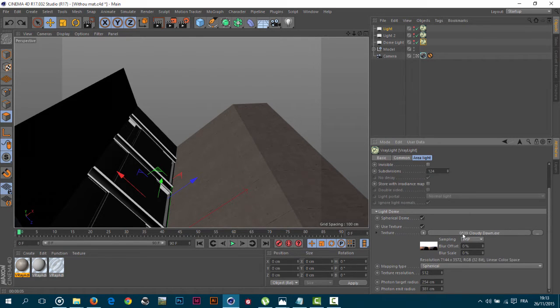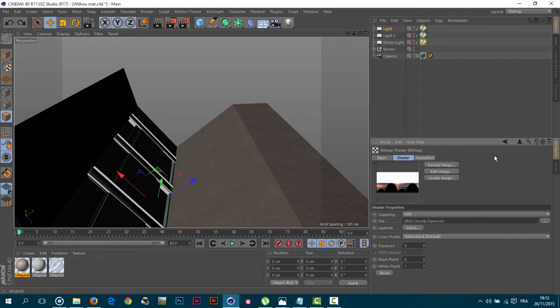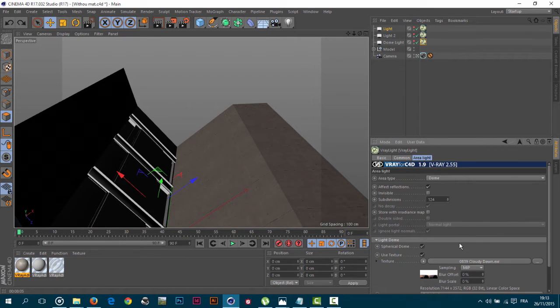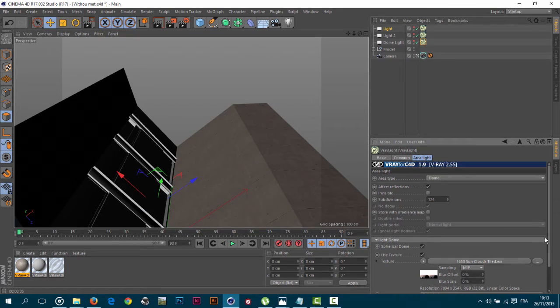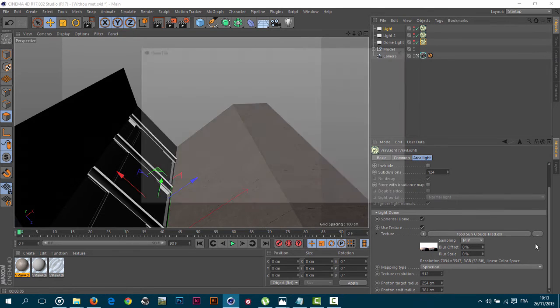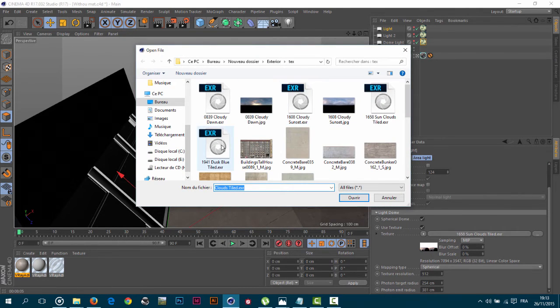Let's redo. Let's just load it again and, oh, let's load this one.